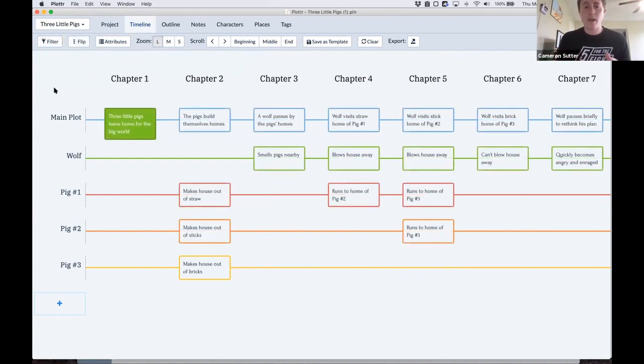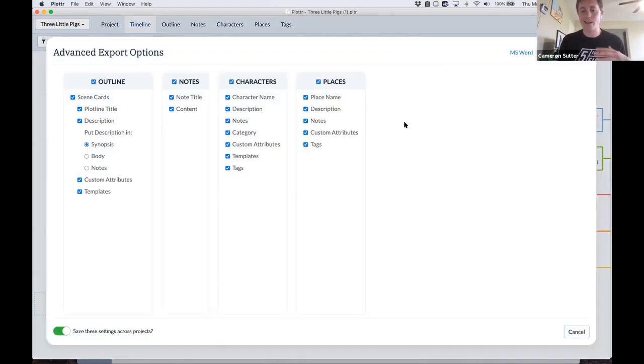So that's tags. There are a couple other things here on the timeline that I want to go over that are just really powerful. The first one here is exporting. And I've gotta move this thing again. So exporting, right here you can export, and you can export it to Word and Scrivener. And one of the great things about Plottr is we try hard to make it easy to go from planning your story to writing in just a few clicks. So you can export right to Word and Scrivener in just a click, or you can go into these advanced options and kind of customize what gets exported.